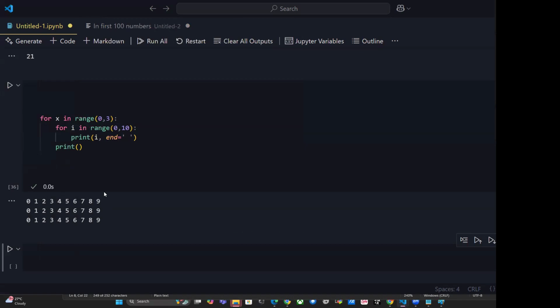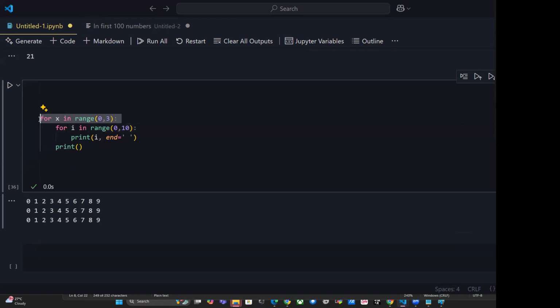Print means what, guys? New line. For the first iteration, listen carefully, my loop is done. The fundamental concept is not changing: a for loop is a number of times repetition.